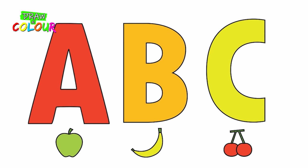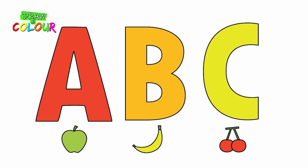Let's draw the first letters of the ABC alphabet together. Are you ready? Let's start!